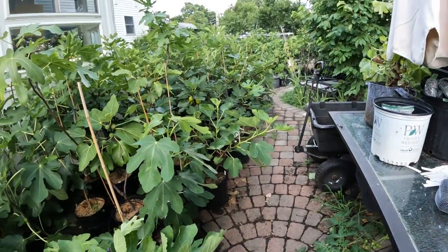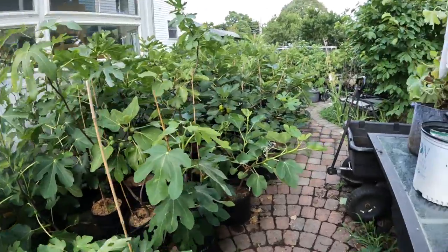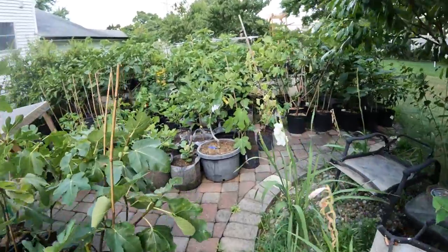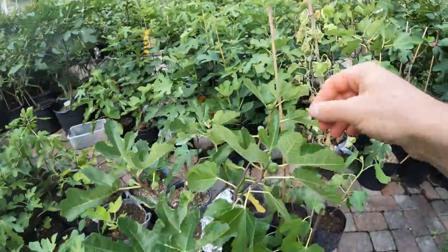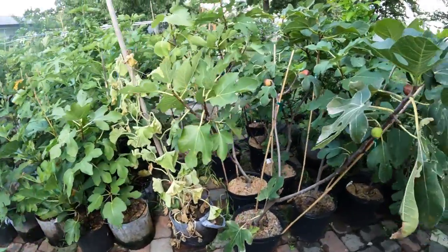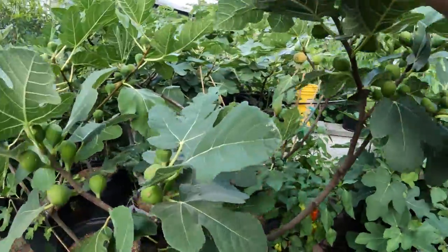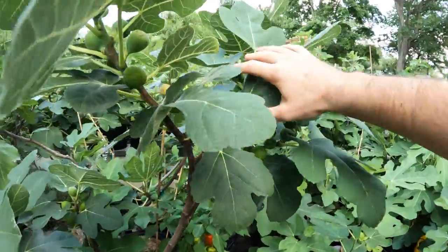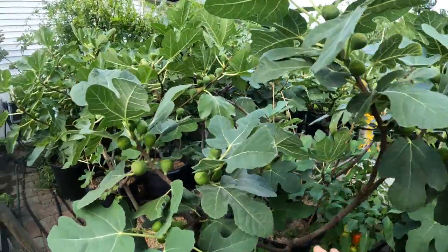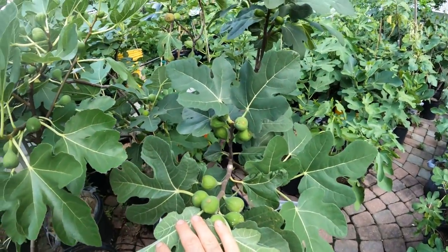I believe in other years when we have a more normal spring, it's very likely I will get most of them by August 1st. I don't think that's out of the question, but there's a caveat: the trees have to survive the winter and the apical buds — the tops of the branches — have to survive. We don't want any damage on any of these trees. Now in terms of the potted trees, the earliest one here that will probably ripen without any head start is this Hardy Chicago called Norella. This one was the first one to set the fruits and therefore should be the first one to ripen.